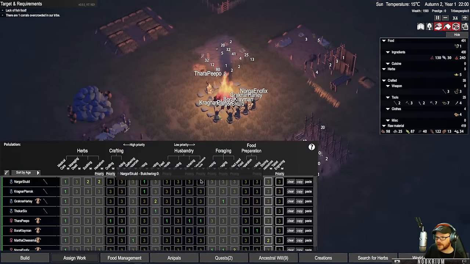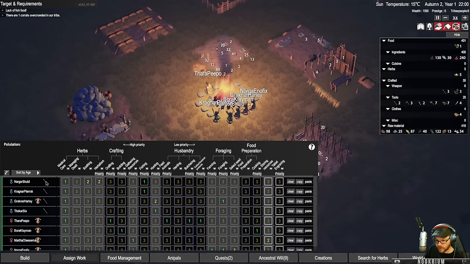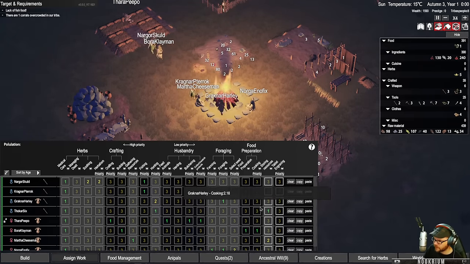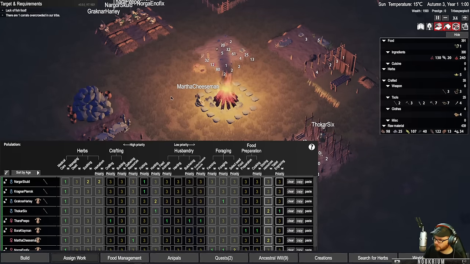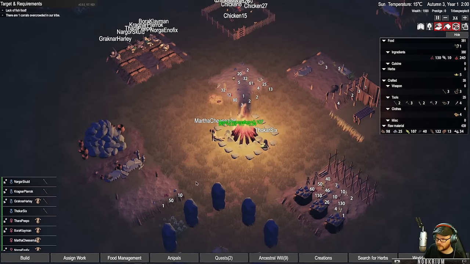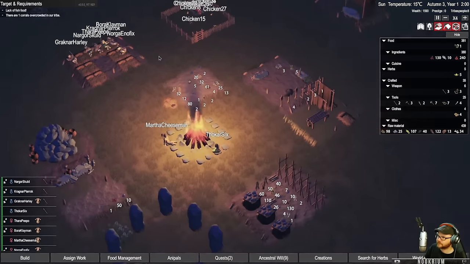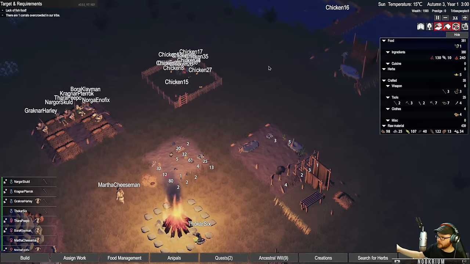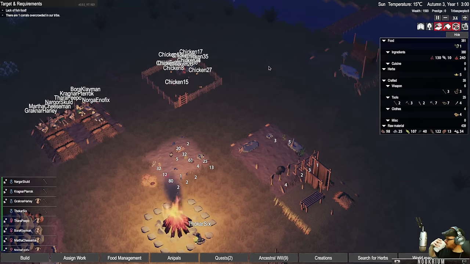Okay, and I haven't set anyone up with the task of engraving. Maybe I should. So, Tarek, maybe when you're not fishing, I'll set up 6. When there's nothing to hunt, come over here and engrave. Look at those chickens. Making me hungry. I wonder if I should be doing this more often.